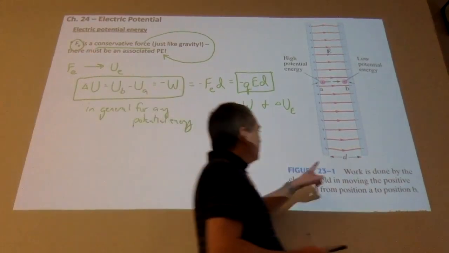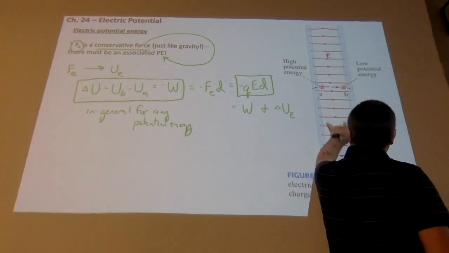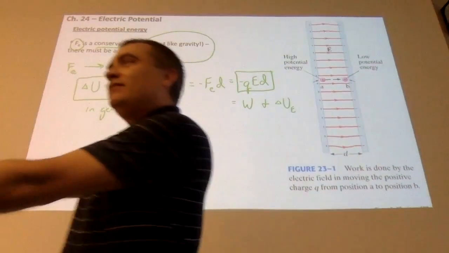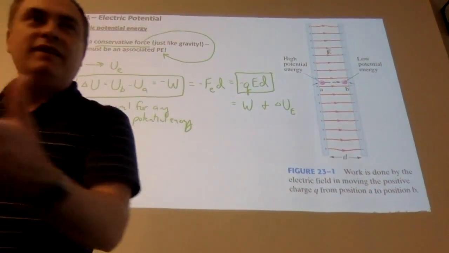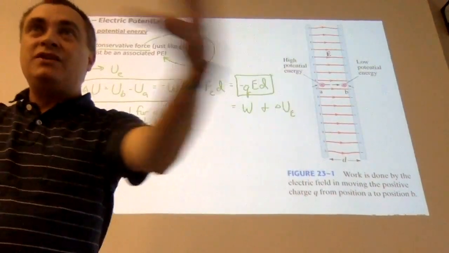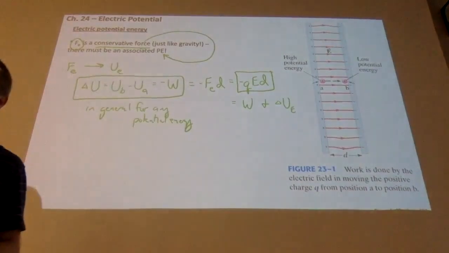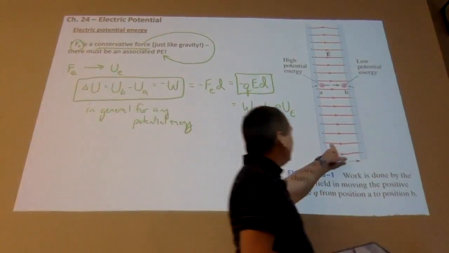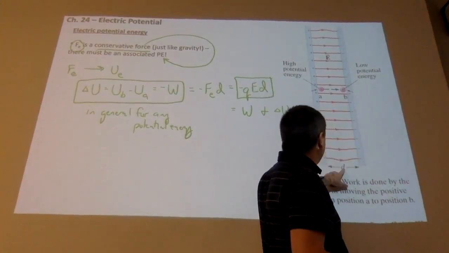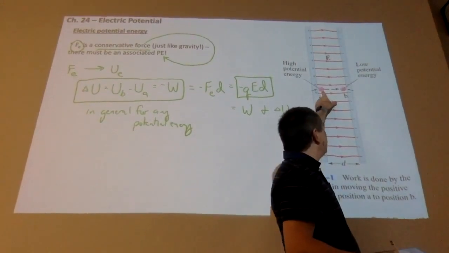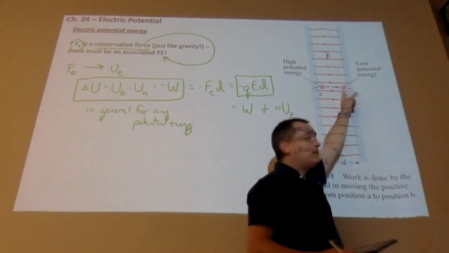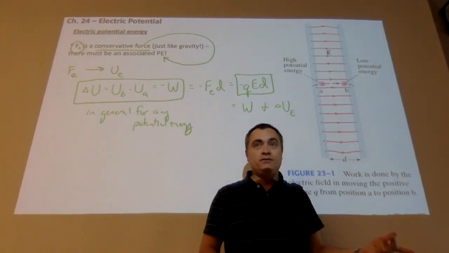We have a similar sort of thing in an electric field. So again, this electric field concept, think of it like gravity. Like gravity is in existence in this region of space, and if I put a mass in gravity, it gets moved by the gravity. The electric field exists in this region of space, and if I put a positive charge in that electric field, it feels a force and gets moved, all right?